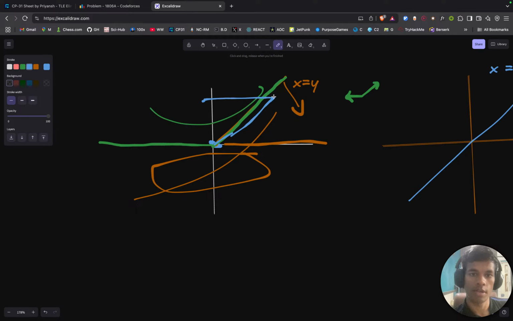So the number of steps going up would be equal to y.